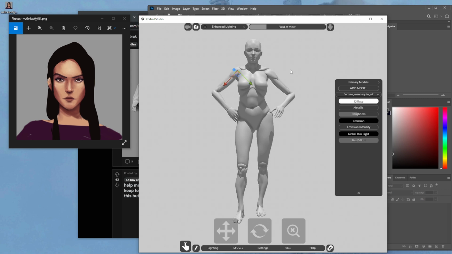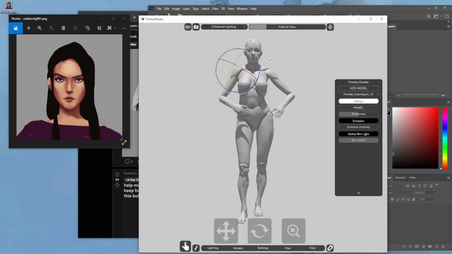So after I get the general idea of the gesture, basically what's her attitude, what's the story, I'll apply the lighting, and once I'm happy with the lighting, I'll do something with the pose, because the lighting is part of the story and I need that in order to complete the pose.